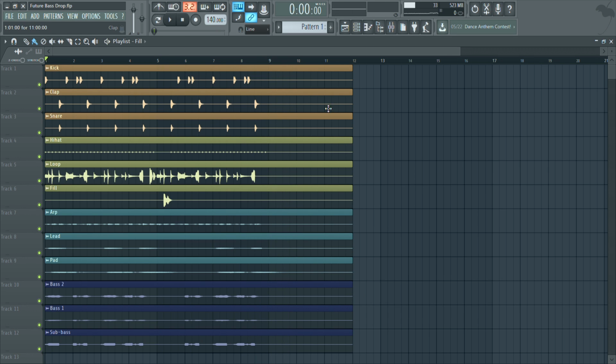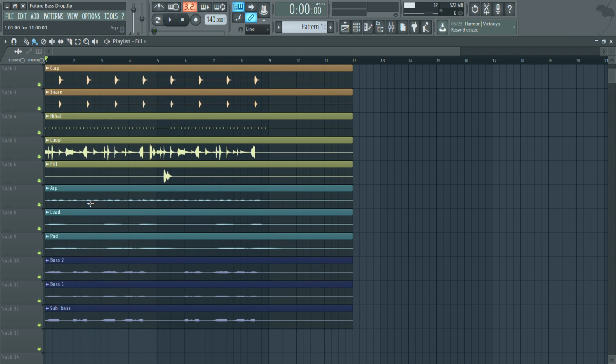Okay, so as you can see here, I have colored every single individual section. We've got the kicks, claps, snares, which are kind of the essentials of future bass and any genre really. We've got some hi-hats as in percussions, hi-hats, loops, fills. And then we've got our arps, leads, pads, basses and sub basses.